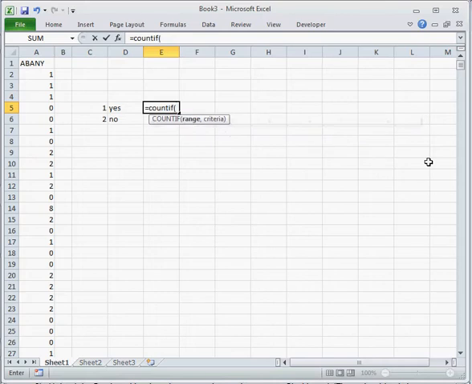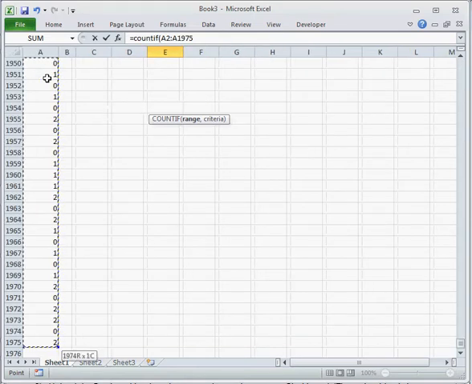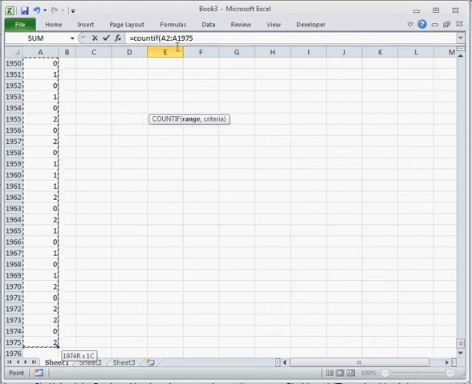Open parentheses. Okay, so it's saying first put in the range. What's your data? Well, my data is right over here. So I have to input the references to my data, which I can do by just clicking on it. I can click on the 1, and I can hit Control-Shift down, and it selected all of those people. You can see right here, A2 to A1975. It's got all of those 1,974 people. Okay. So the range is done. We've got the data.